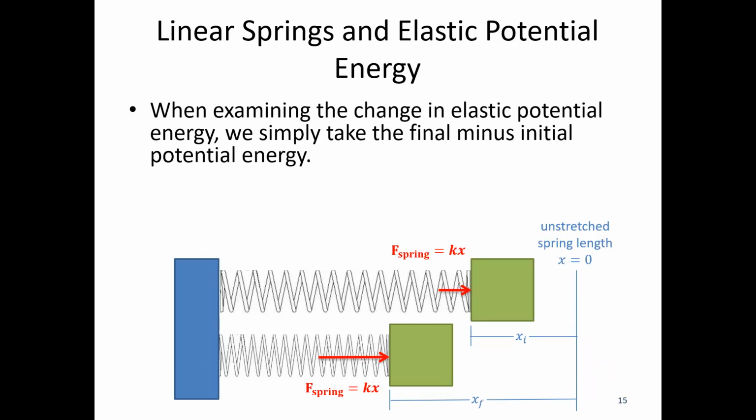All right, so when examining the change in elastic potential energy, delta PE, we're simply going to take the final minus initial potential energy. So delta PE equals 1/2 k x final squared minus 1/2 k x initial squared. One element of caution I would put in this place is you cannot do delta x. So 1/2 times k times delta x squared is not going to be algebraically the same thing as what we have up here. Because of this squared value, you always have to include x final and x initial, not just delta x in your equations.